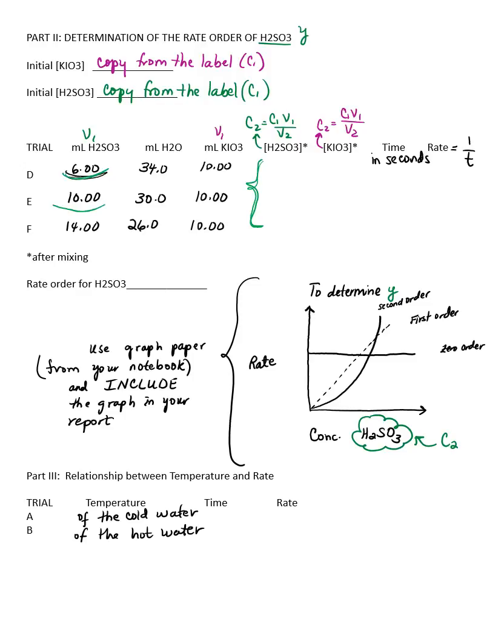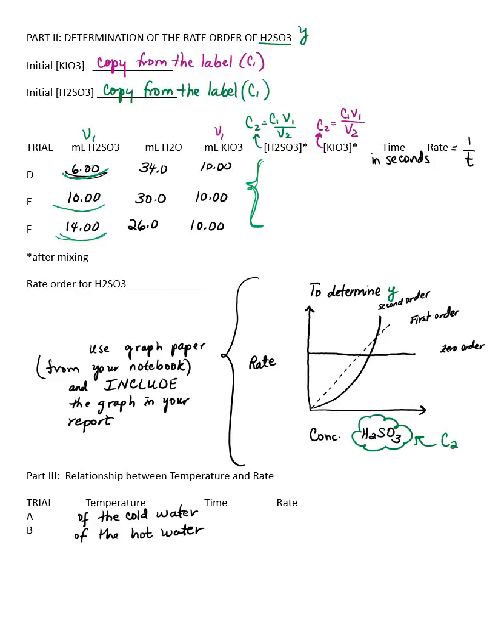The one that you have with 6, with 10, the third one, C1 from the label, V1 now is 14 and V2 is 50. So you have your three concentrations for the dilution that you're preparing.